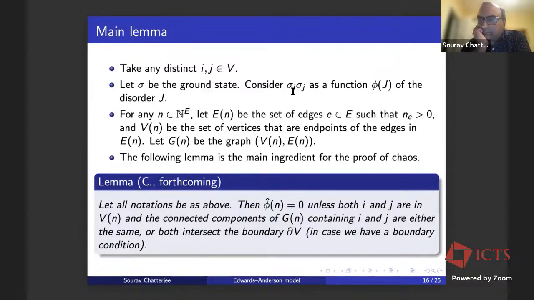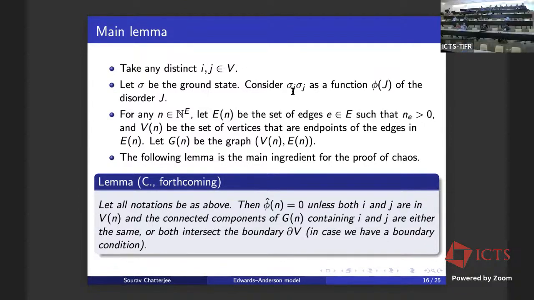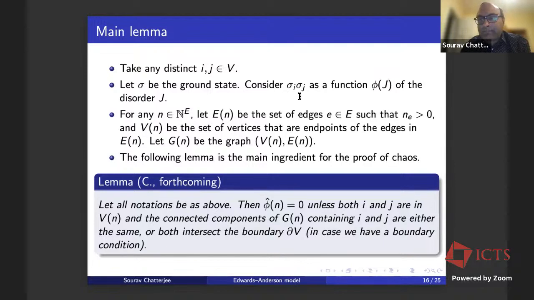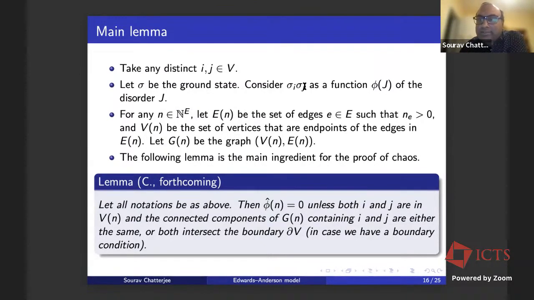Audience question: why doesn't σ_i σ_j depend on the ground state? If you have a boundary condition, then in finite volume there is a unique ground state, so it's well defined. If you have free or periodic boundary, then with probability one there are exactly two ground states, σ and −σ, and σ_i σ_j is the same for both. This is one place where continuous disorder is essential — with discrete disorder there could be different ground states.